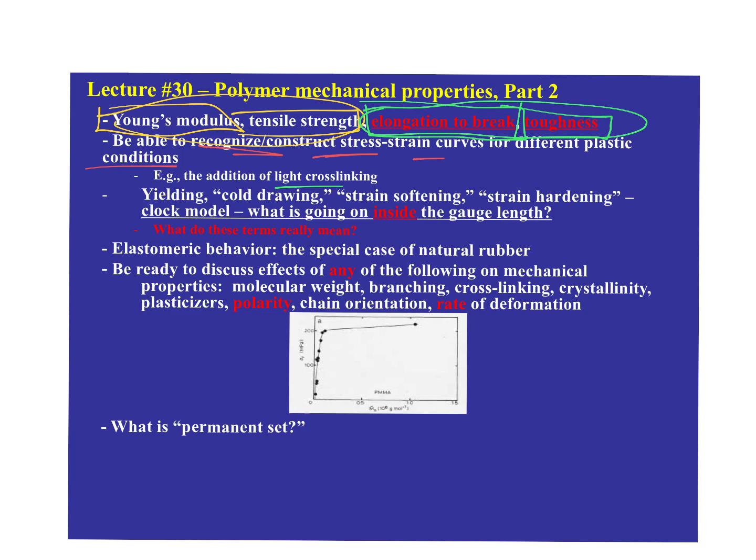All right. And then getting into some other aspects of what goes on in these systems. We talk about polymer yielding, and we talk about these terms we borrowed from metallurgy: cold drawing, strain softening, strain hardening, and also, lest we forget, the clock model. All this stuff rears its ugly head again, and we need to know what these terms really mean in terms of the polymer behavior. And so we're not so interested in talking about dislocations here. We're interested in talking about polymer chains moving past each other.